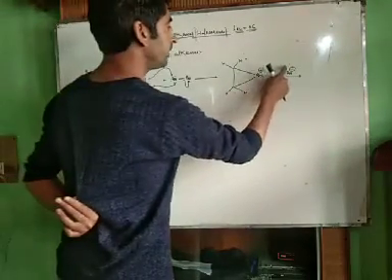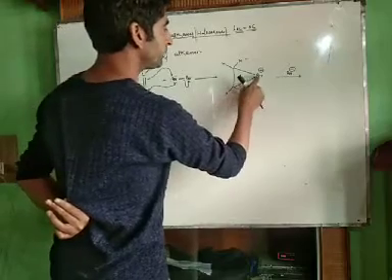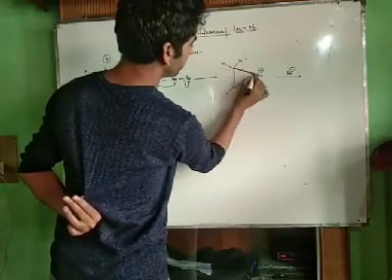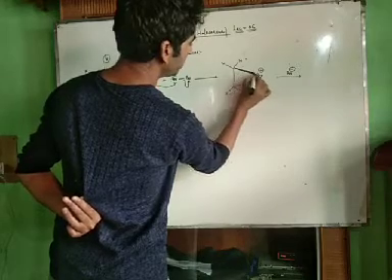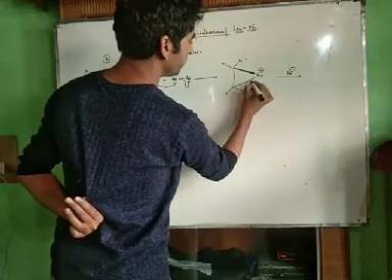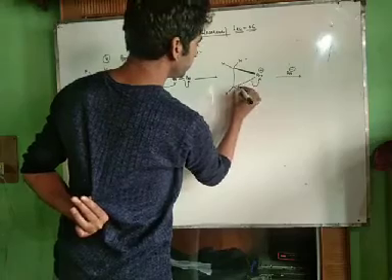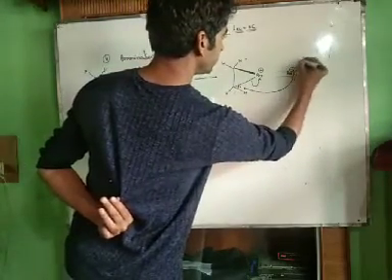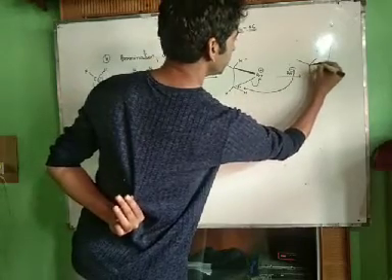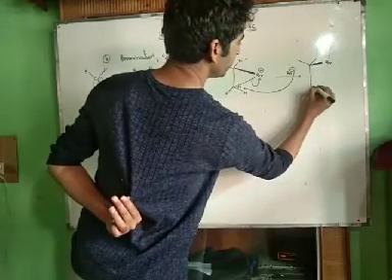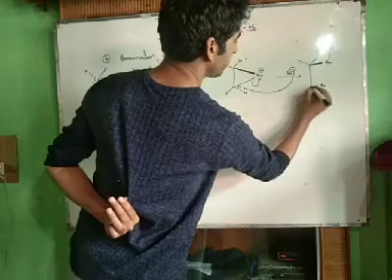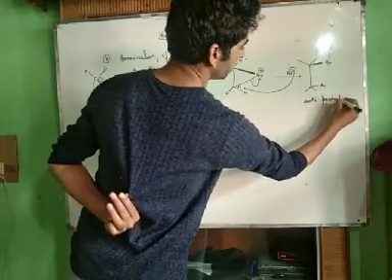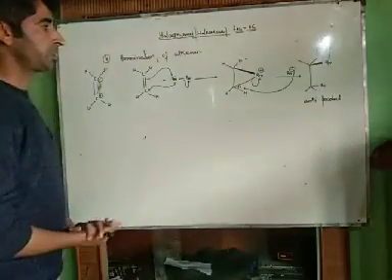The Br negative ion attacks from the side that has opposite stereochemistry to this Br. For example, if this Br bond is above the plane, then the attacking Br has to attack from below the plane. Break this bond towards this side, this becomes delta positive, and Br negative attacks below the plane. Now this is our Br which was above the plane and this is our Br which is below the plane, which means we are getting the anti-product. The anti-product is formed in this reaction. This is very important.